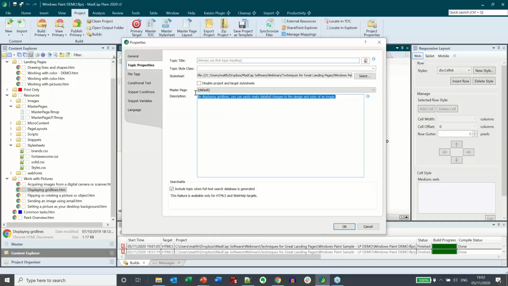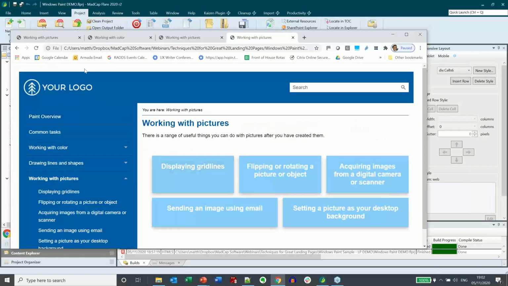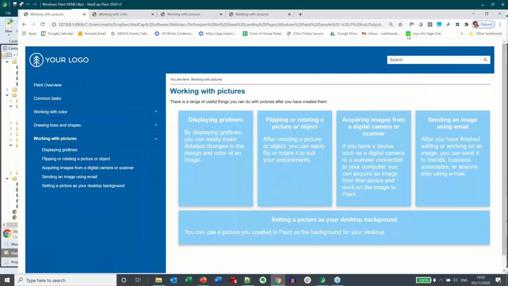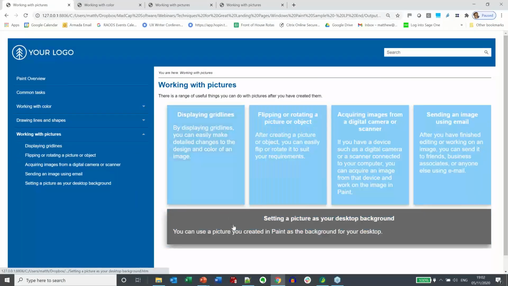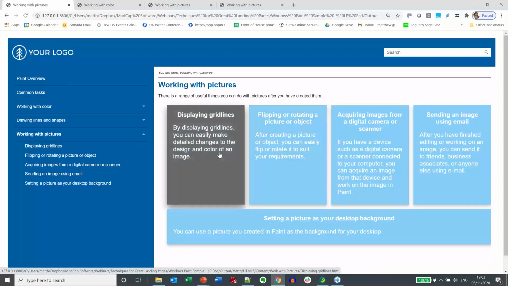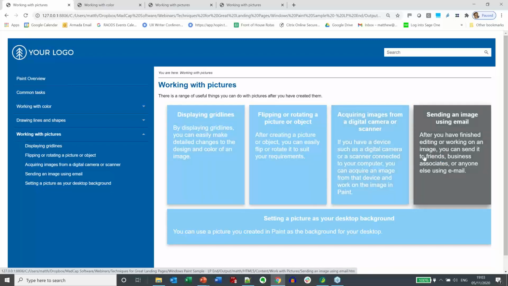This little description here, this is one of Flare's features. You can add a description. What my script is going to do is pull that description into the tile. So what I end up with is this on my landing page. This is literally just a menu proxy formatted as Flexbox with a script that is pulling in these little descriptions from each of the child topics.